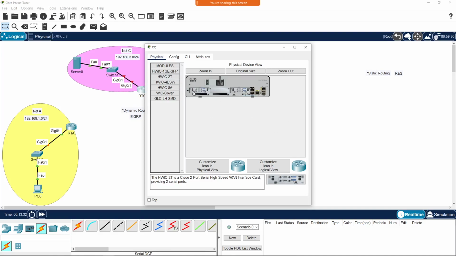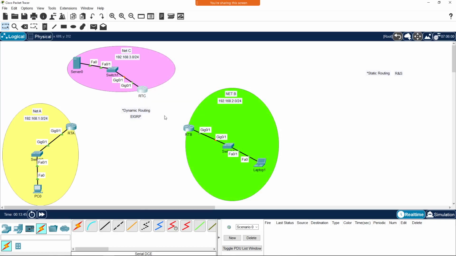Okay. Now, if we try to install or uninstall a module while the router is on, it's actually going to give us an error saying that we need to power the device off. Cool. Click OK. And now we're going to wire things here using a serial cable. We're going to connect router A to router C using serial 0/0/0 to serial 0/0/0.